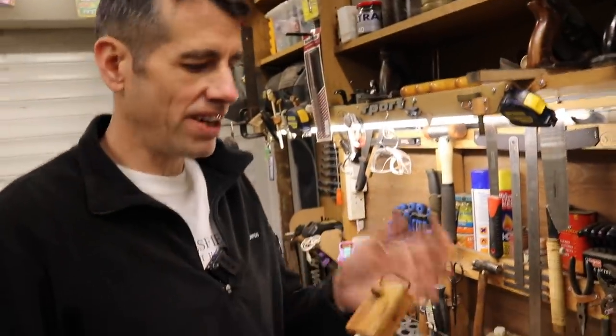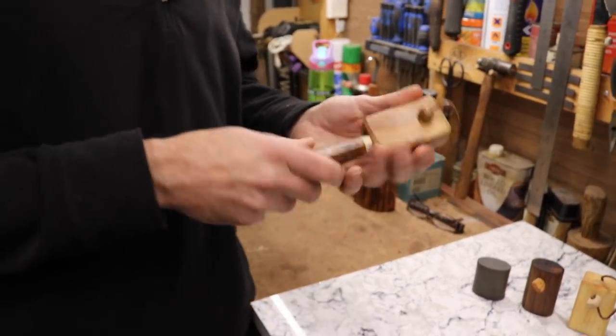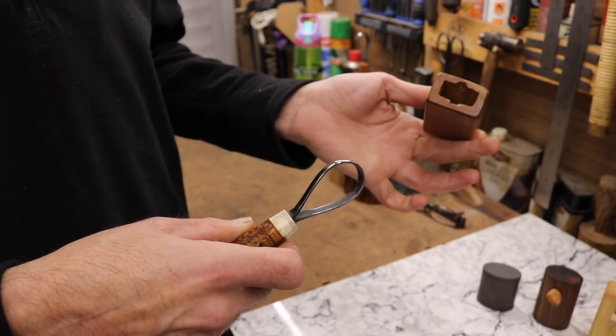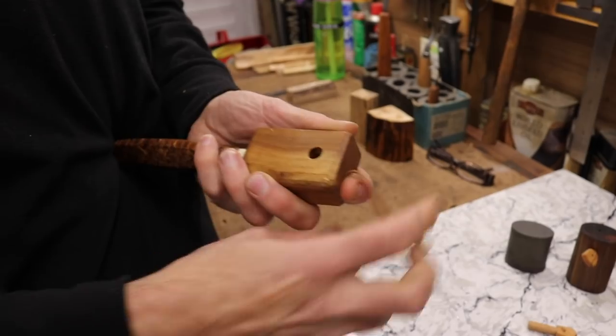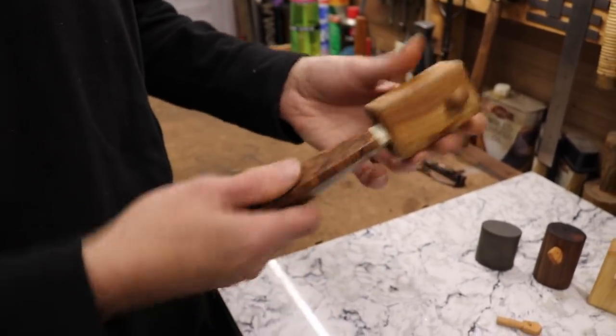Right, so this is the original, if you like. This is a solution I came up with after I stopped making the leather sheaths for the spoon scorps I make. It's just this little box located with a peg. So the blade sits into a recess. Actually, the handle registers just into the box as well. And then there's a peg that just presses in to hold it in place. So that's kind of evolved a little bit.